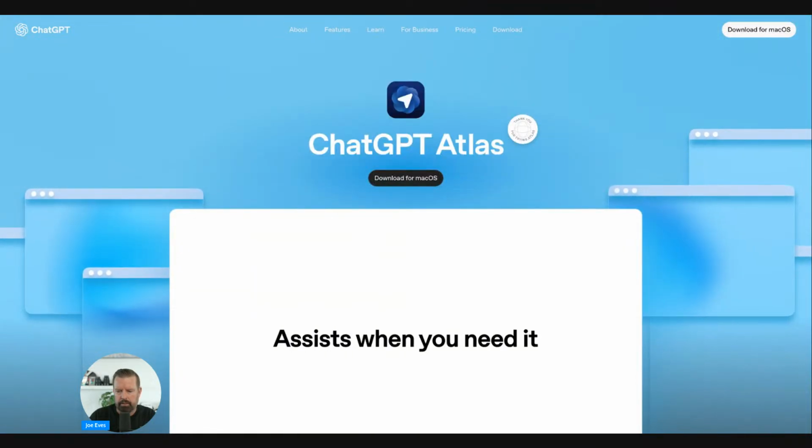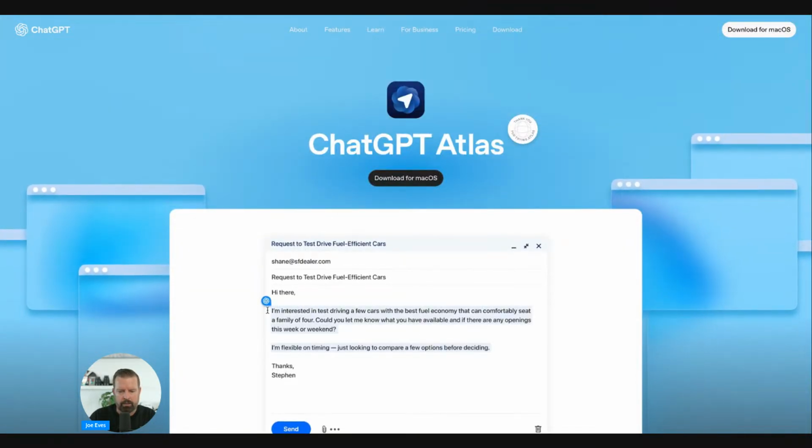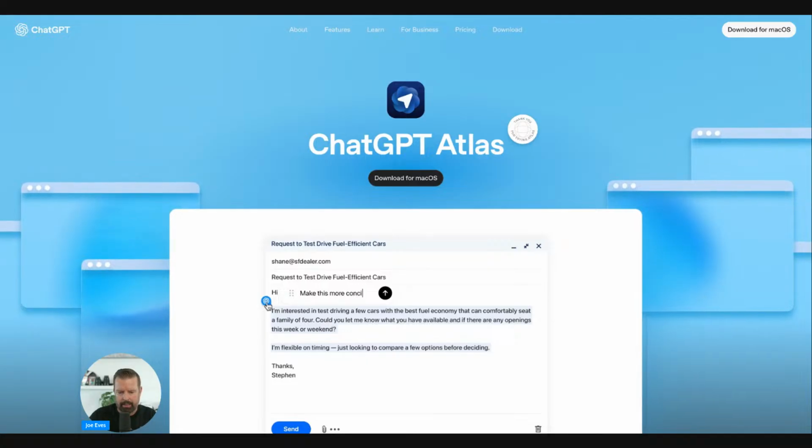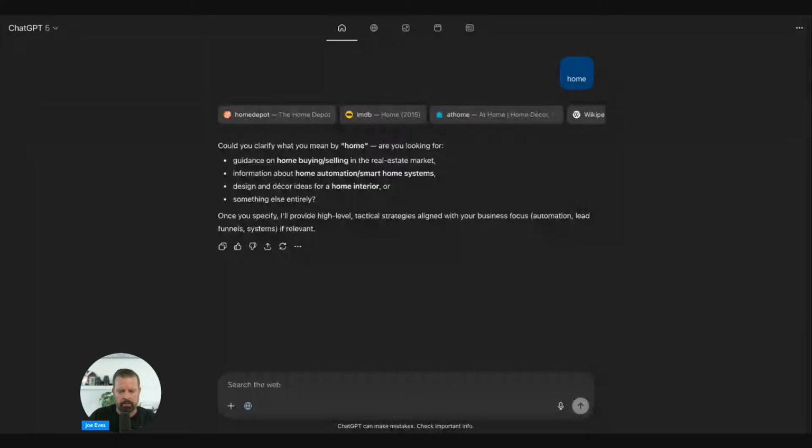All right, so this is the actual tab, but let's get rid of that. This is the homepage, and it's obviously looking for Home Depot or whatever, but this is the actual homepage. Sorry here. All right, you should be able to see it now. Okay, so this is what it looks like.